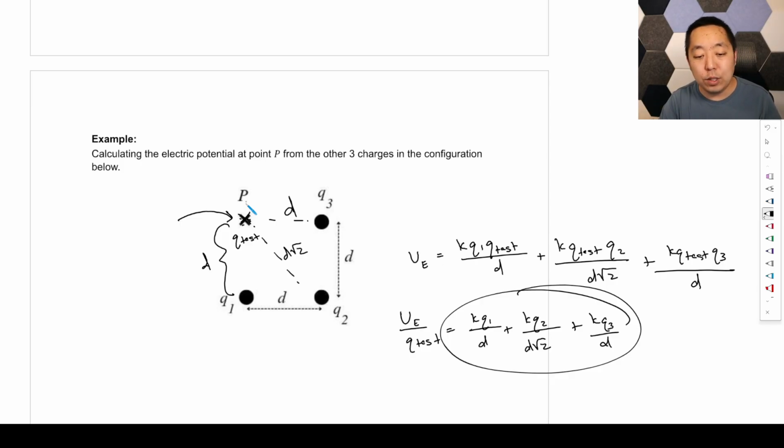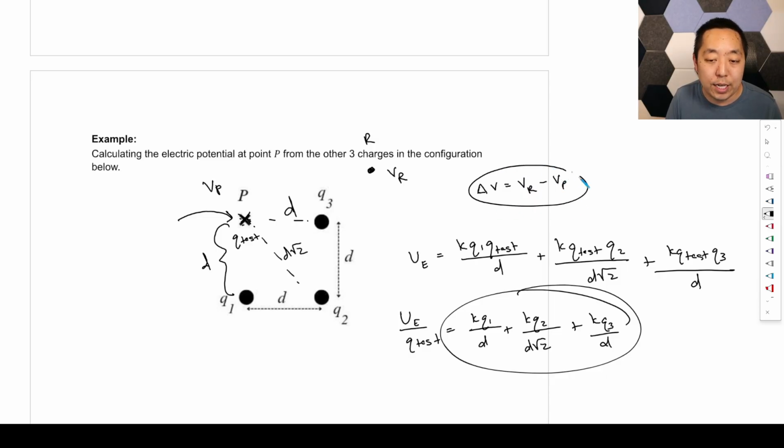So if you were ever asked about the change in potential, you're just saying, here's the potential at this location. What's the potential at a different location? So you could say this is the potential at P. Let's call this location R. There's a potential at R, and the difference in the potential would be the voltage at R minus V at P. So we now know how to calculate the potential due to a particular charge, and then we talk about the difference by asking, what's the potential here minus the potential here? We call that the potential difference.